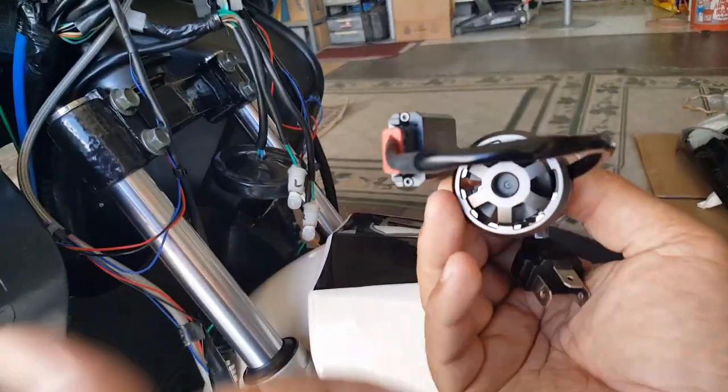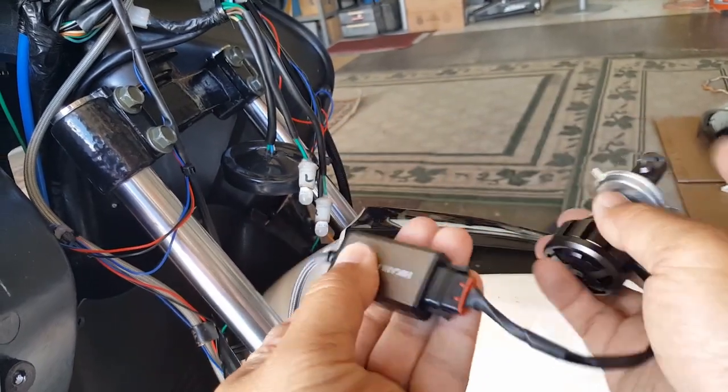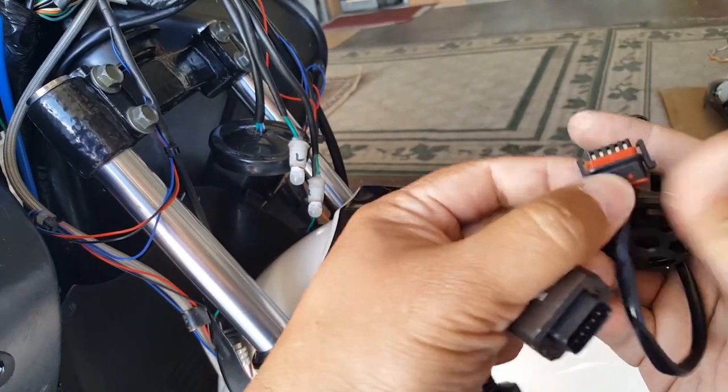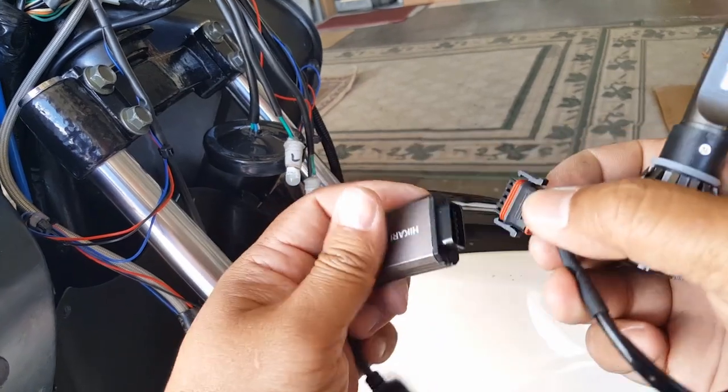So here we go. They're nice because they come with a little adapter here. It looks so sophisticated, and it's like a USB. You can pull it out like this. You know, all the prongs and wires are right there. That's just an adapter. So here we go.